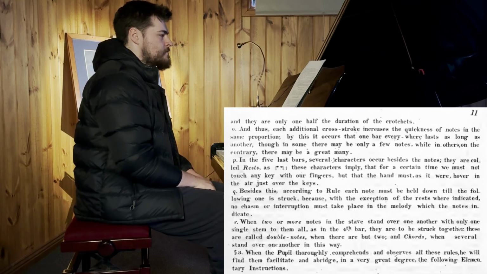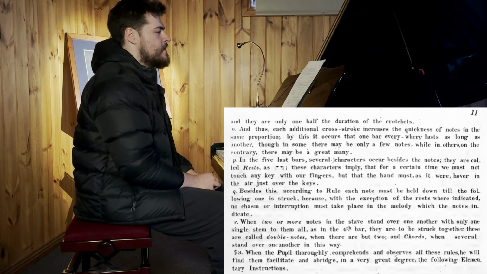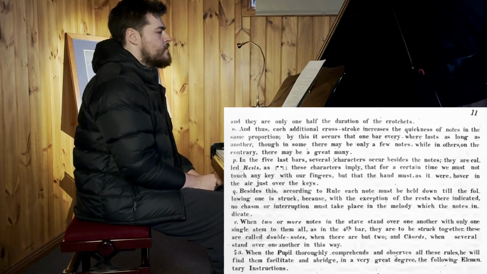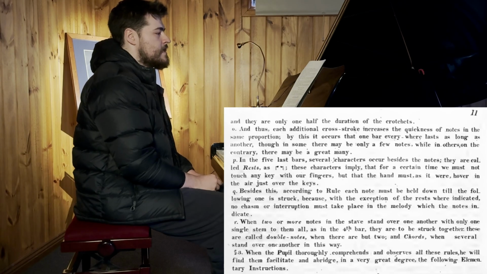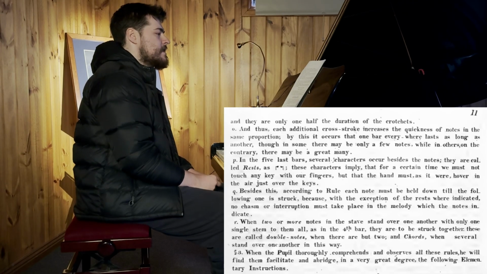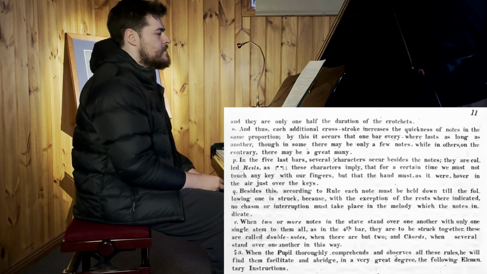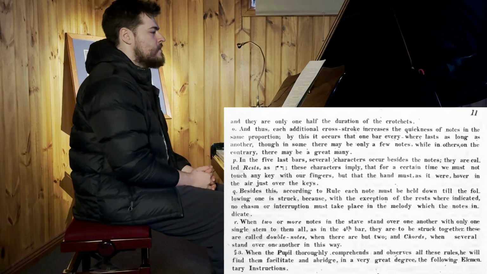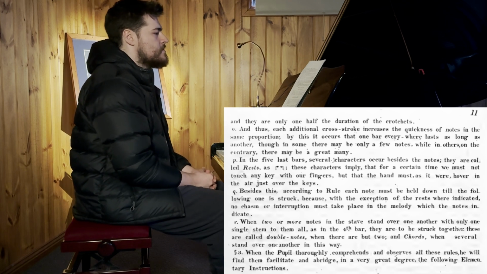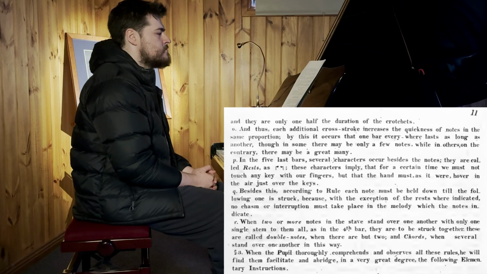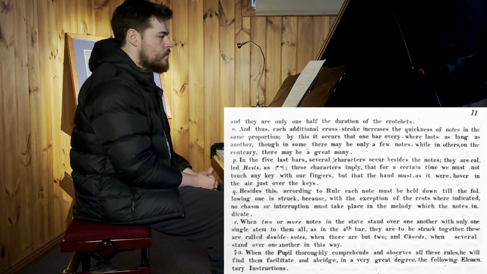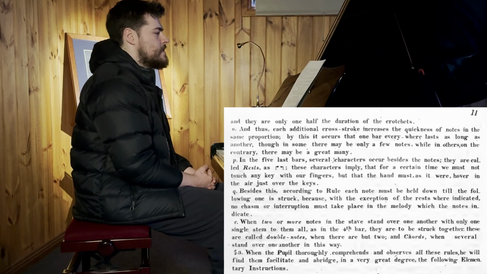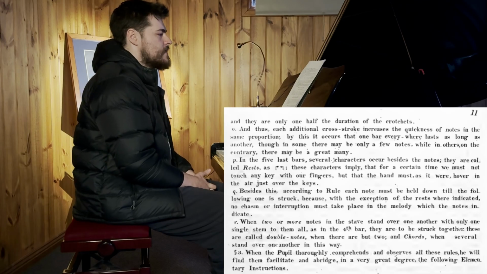In the 5 last bars, several characters occur besides the notes, which are called rests. These characters imply that for a certain time we must not touch any key with our fingers, but that the hand must, as it were, hover in the air just over the keys. Besides this, according to rule, each note must be held down till the following one is struck, because with the exception of the rests where indicated, no chasm or interruption must take place in the melody which the notes indicate.